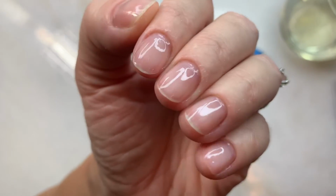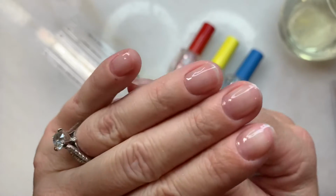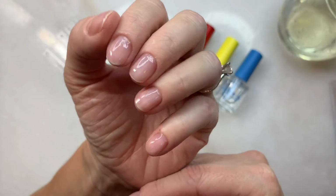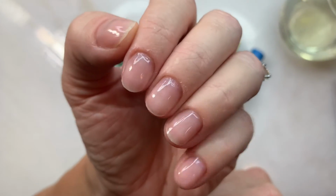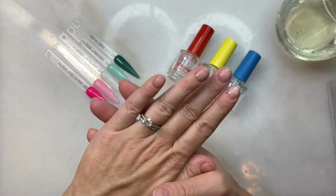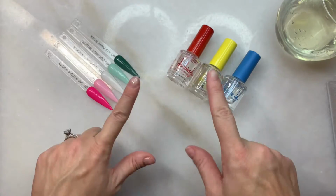Look at these. I chopped my nails. And I asked on Instagram if you were interested in seeing me attempt to dip these little shorties, and a couple hundred of you said yes. So here we are. I'm going to try to do this really fun look on these little short guys. So stay tuned if you'd like to see.